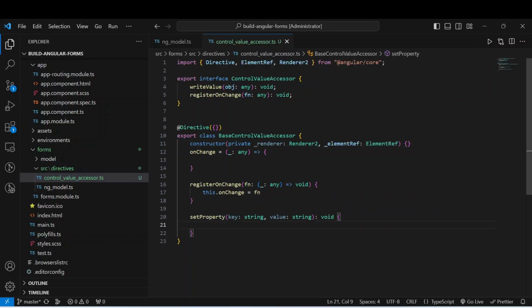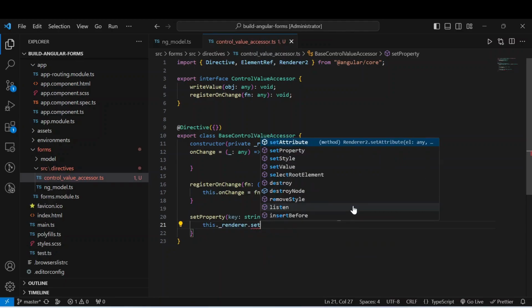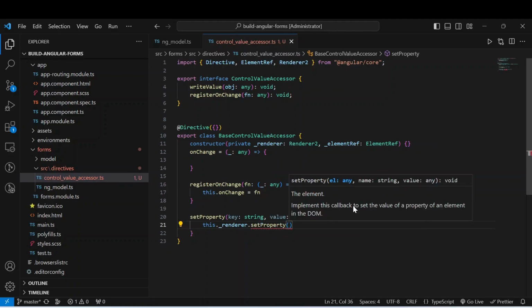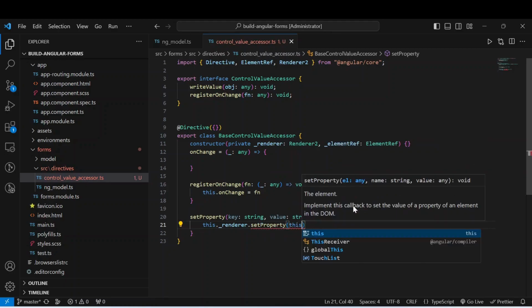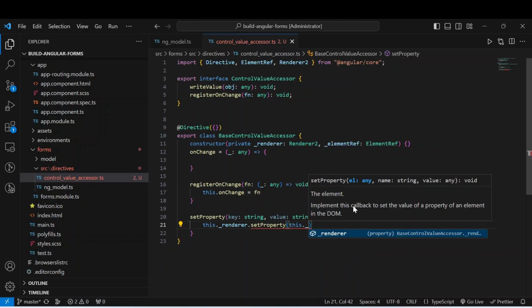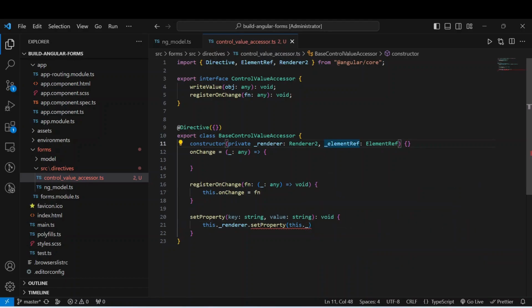When we make any update to the property of the underlying host element, all we have to do is make use of this Renderer API, and there is a method, setProperty, and it accepts three things. One is the element, so we already have access to the underlying host element where we have applied our directive through this. We have to specify the private access modifier, only then it will be a class level property.